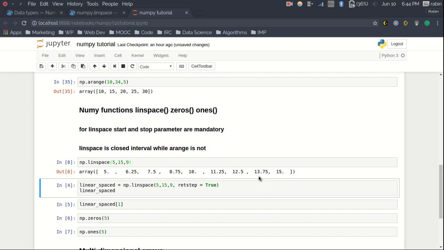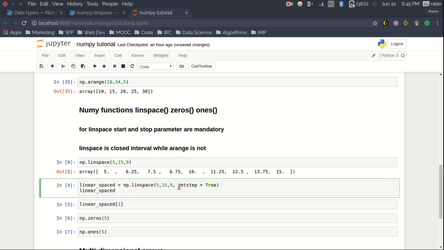The next thing you can do is put this function into a variable, and call the numpy function linspace, and I have specified the 3 parameters: start, stop, and the number of values that we want.